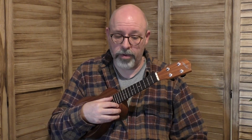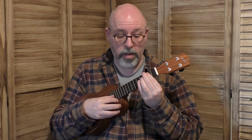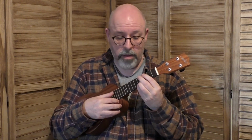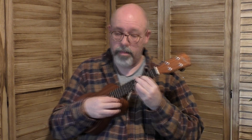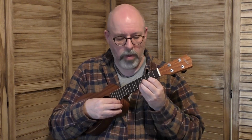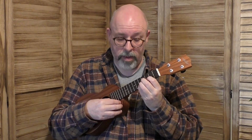On page 44, we look at if our D should move to a D sharp diminished 7th chord, and our example is this. And then one for if our D should change to a D minor.